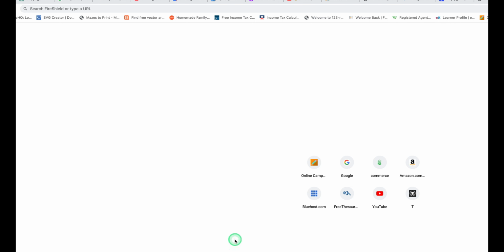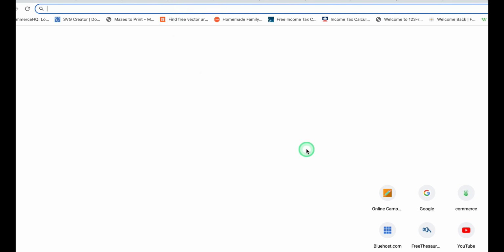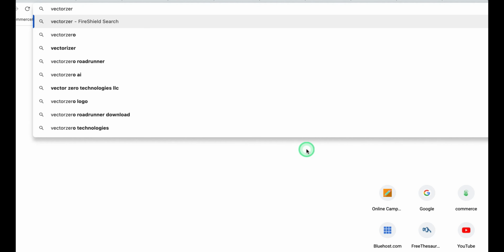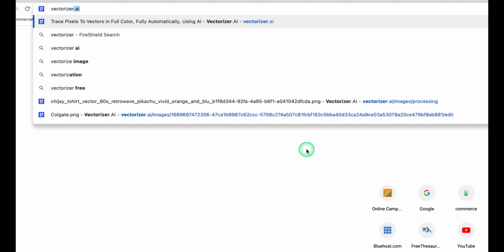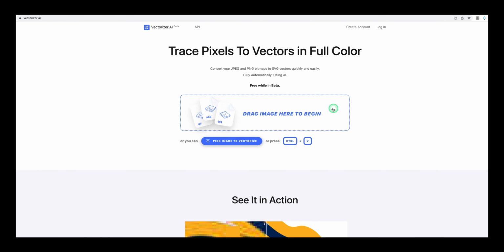Now the way to prevent that from happening is to make it a vectorizable file or a scalable vector graphics file, an SVG file. So you can either convert it, which is kind of dirty, it leaves some marks. You can go to png to svg.com, which I've done in previous videos. An online tool that I found that is free for you to use is called vectorizer.ai. Okay, hit enter. Now this enables you to drag and drop your image, and it allows you to vectorize one image at a time.